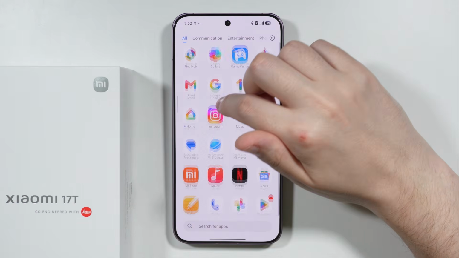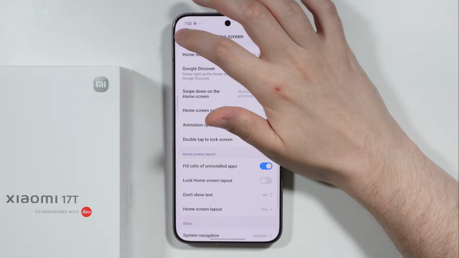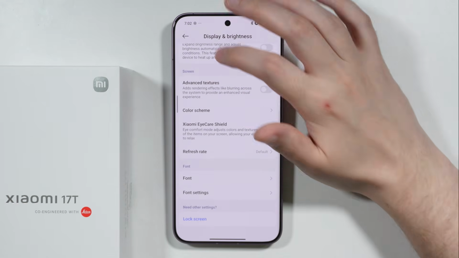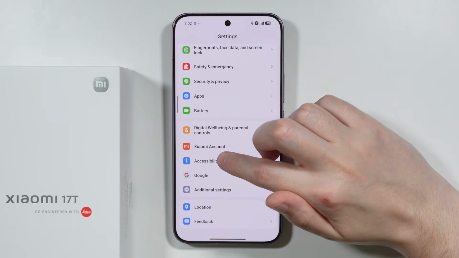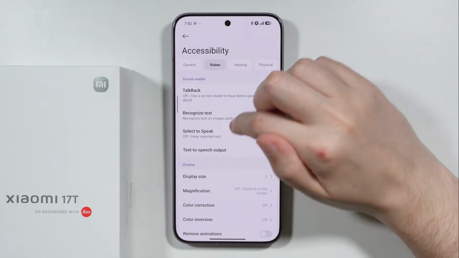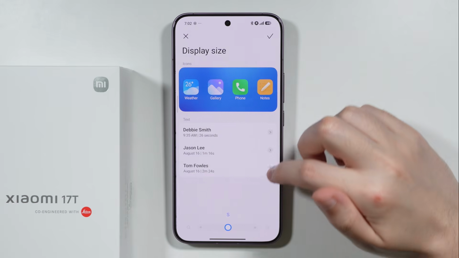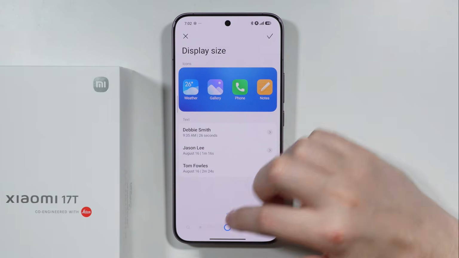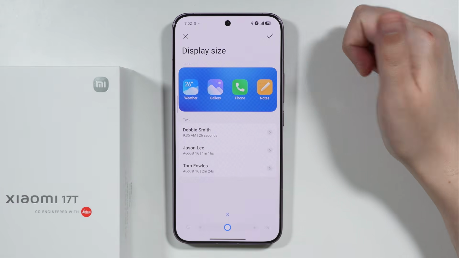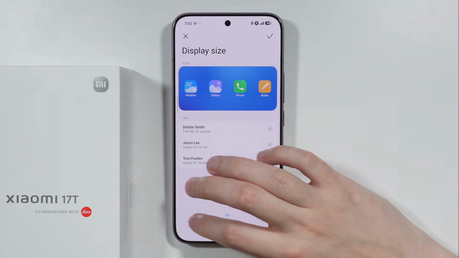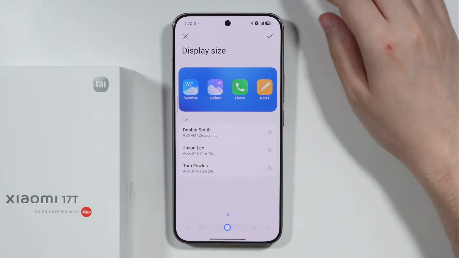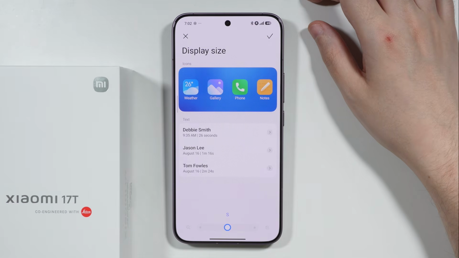And also, if you reopen settings, it is going to be in accessibility, if I remember correctly. And let's go to vision, and there we go. In here we have display size, which also has an impact on the size of app icons. Of course, it changes the size of everything that we have on our phone, of every UI element, but this includes the icon size as well.